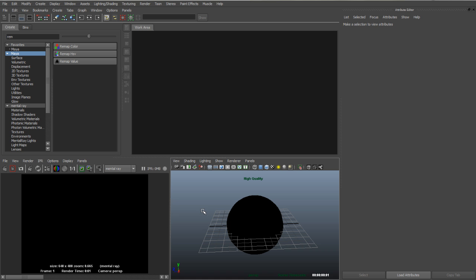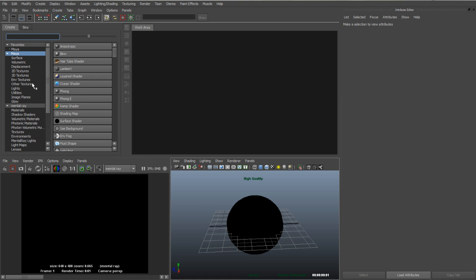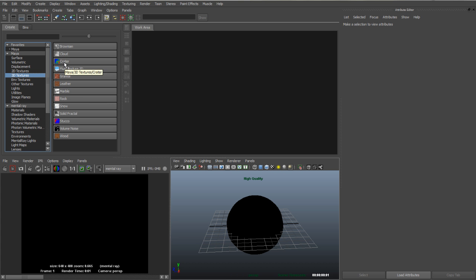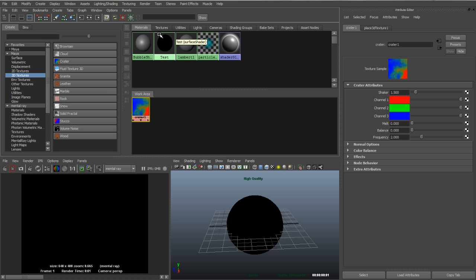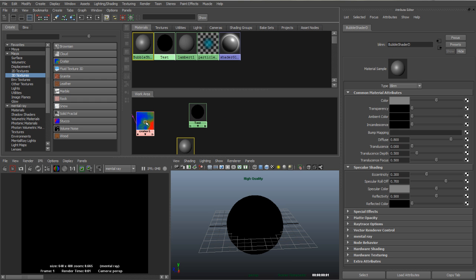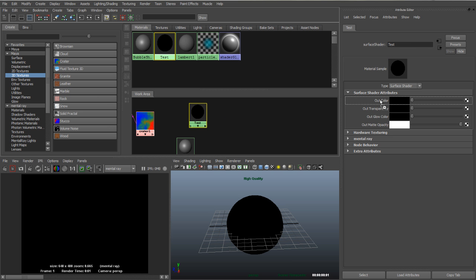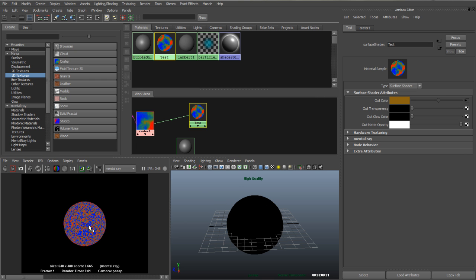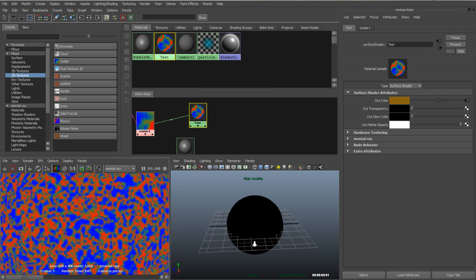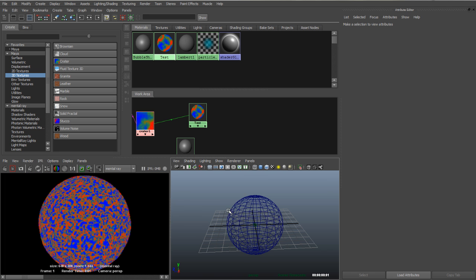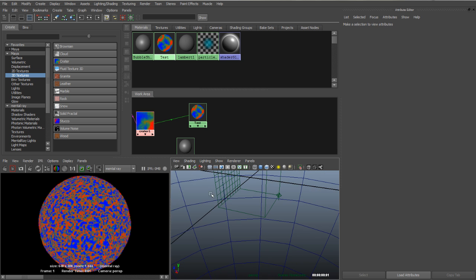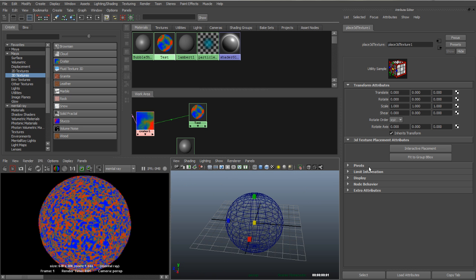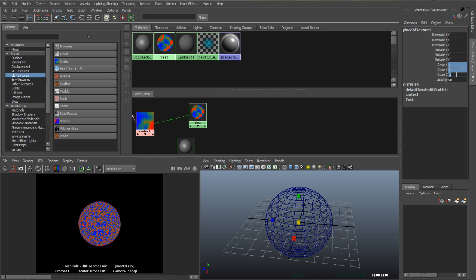Okay, so first step is I'm going to start by creating 3D textures. So in the 3D texture layout, I'll just create a crater. I'll bring in my bubble texture in here and also my test. So first thing is, let me apply this texture onto my out color on the test shader and hit render. As you can see, the texture is too small, it is too detailed, and really nothing can be made out. The reason for this is because the 3D shader comes with this 3D node which is too small for now.